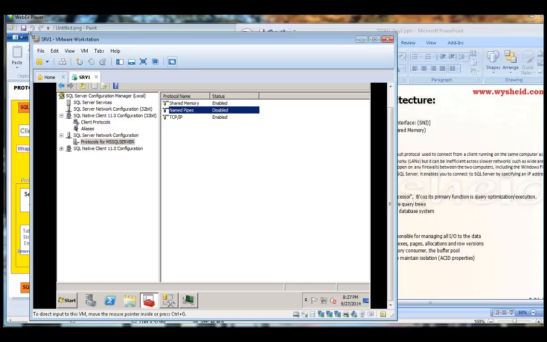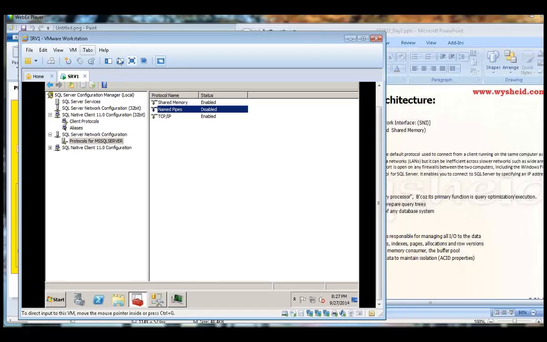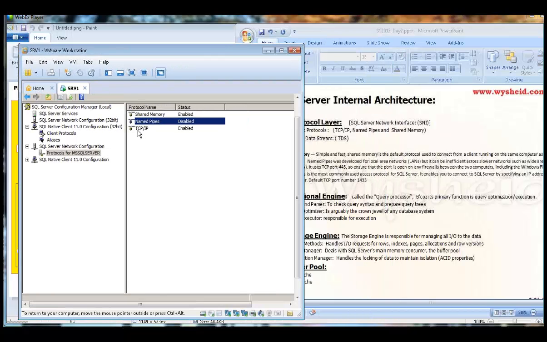Though you can use it for WAN also, it's not a recommended option. By default, named pipes is disabled, and if you really want to use the named pipes protocol, you need to enable it. And TCP/IP is very familiar in SQL Server. This is a widely used protocol in SQL Server.